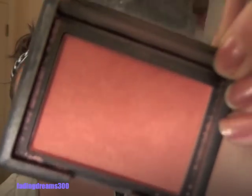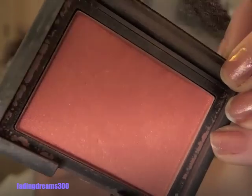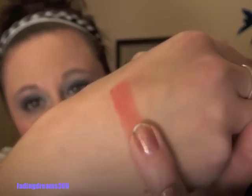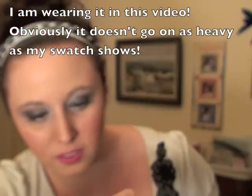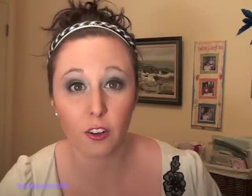Just talking about blush - this is not something I bought today. On that last video, Nibbles X Sips asked about the NARS Torrid blush and whether it has sparkle in it. So since I'm making this video anyway, I thought I'd just show it. This is one I bought a long time ago. This is what Torrid is, and it does have some sparkle - it kind of has some gold tones. I'm not one for sparkles all over your face. On your hand or face it looks like this. You can't really see any sparkles; if I look closely I can see a little bit of gold, but not really. Overall I wouldn't say this has a lot of sparkles. I really like it.